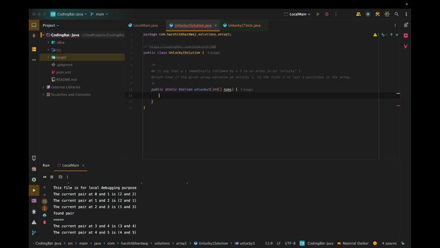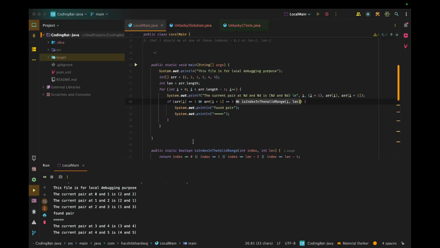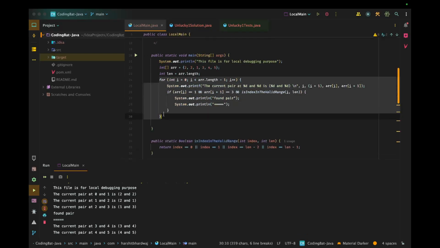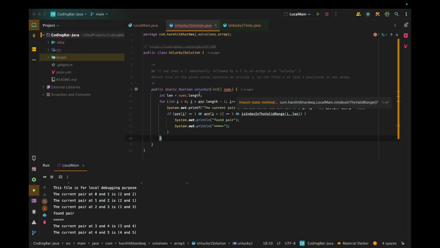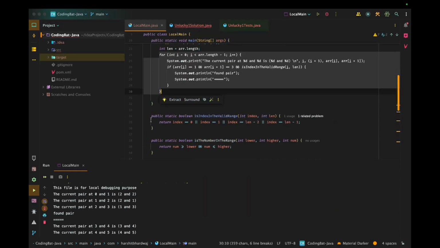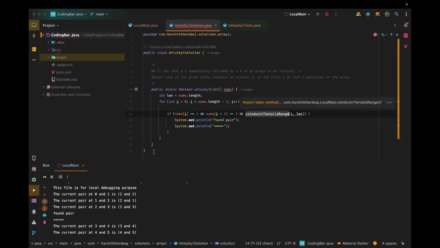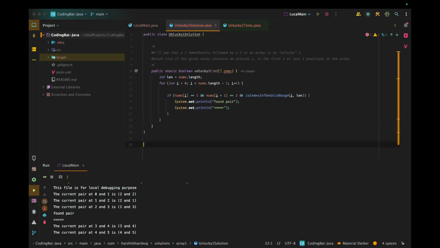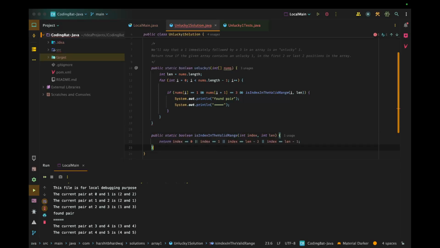Now let's add the code here and run the test cases. Then int len would be nums length. Now we can use this part. Here use nums, remove the printout statement. Here also use nums, and of course add this method as well, after this line.